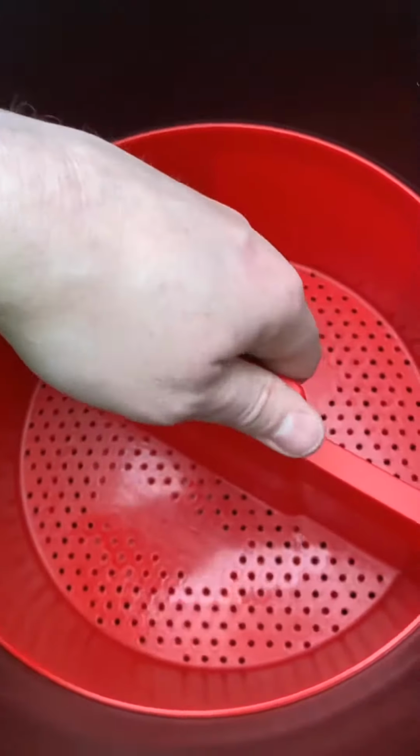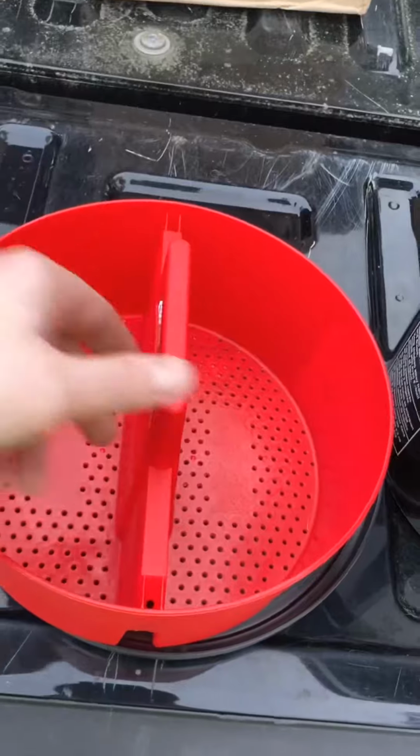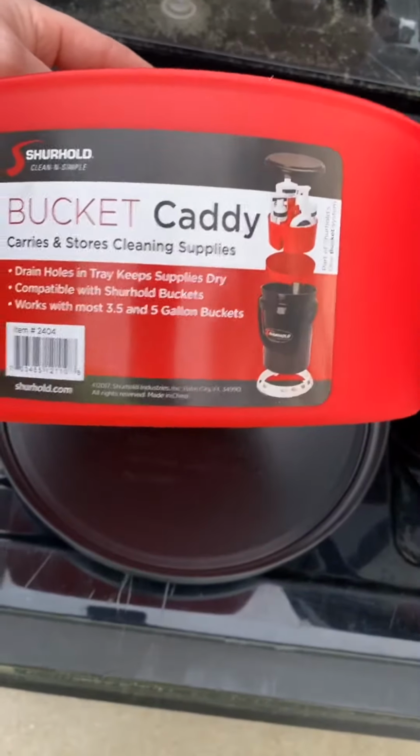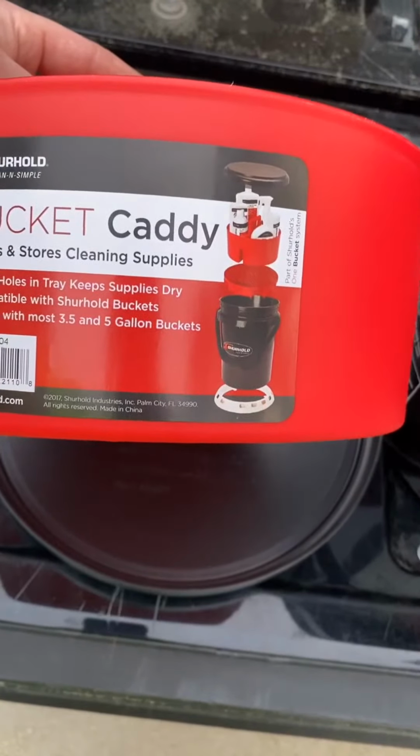Ooh, look at him. That's pretty cool. Little detail tray. You store your stuff in here. This is how it looks. It's got a little ring on the bottom.